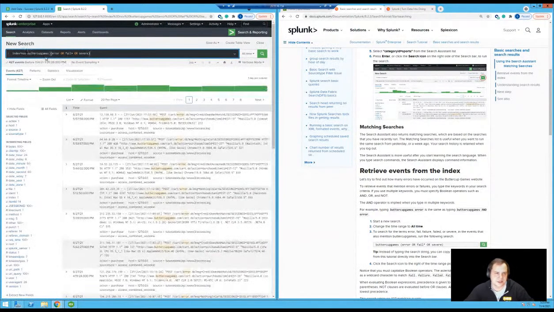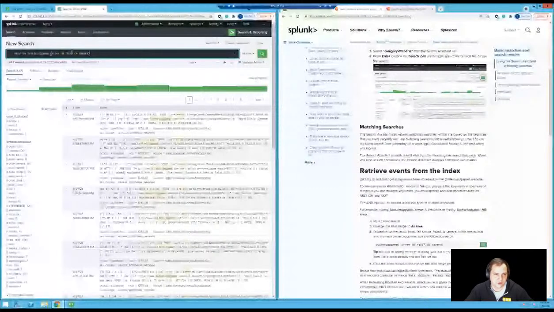So basically we're saying Buttercup Games and error or fail star or severe. So fail star means fail, failure, failed, failing are all the instances in which we can return the results.